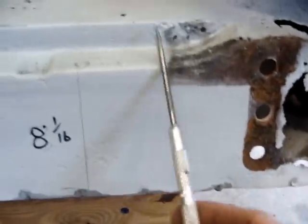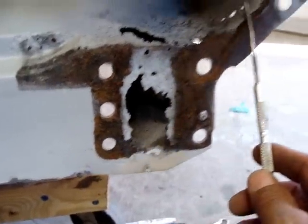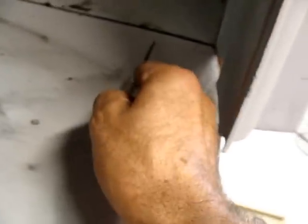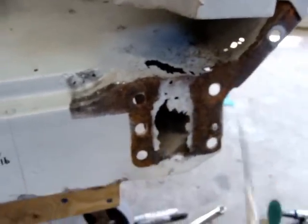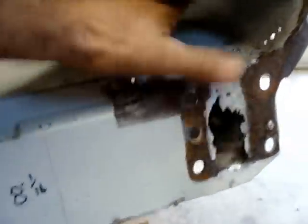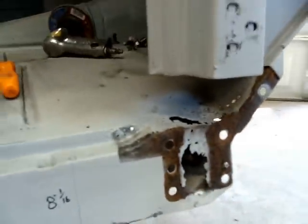What I'm going to do here, I'm going to probably cut this panel out right in here, replace this, a little bit of the floor. I'll probably come through a couple inches, 4 or 5 inches up in here, and straight down. I'm going to probably two-piece that, bend it all in. Treat some of the surface rust and up in there. So, let's get started.